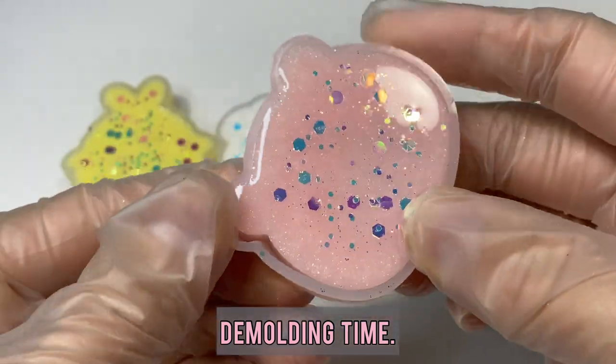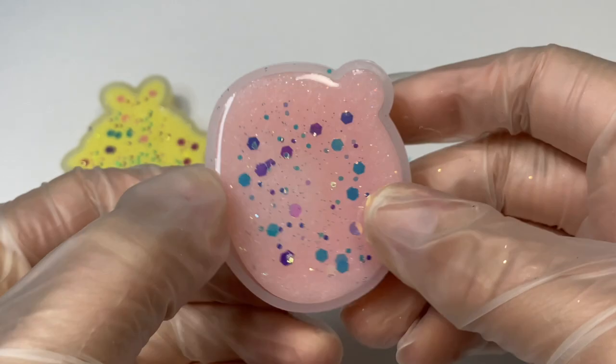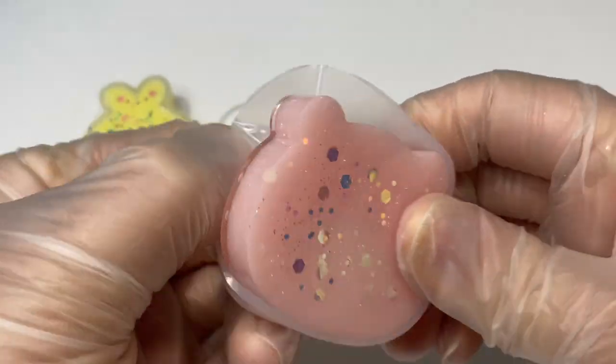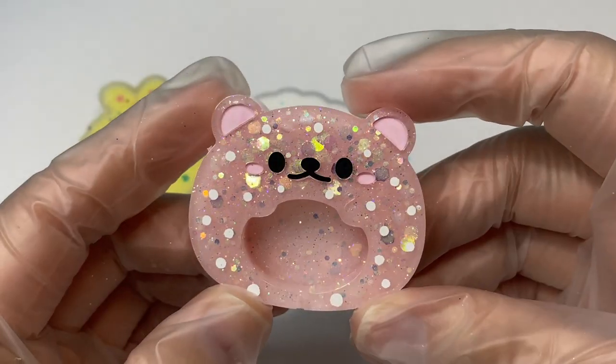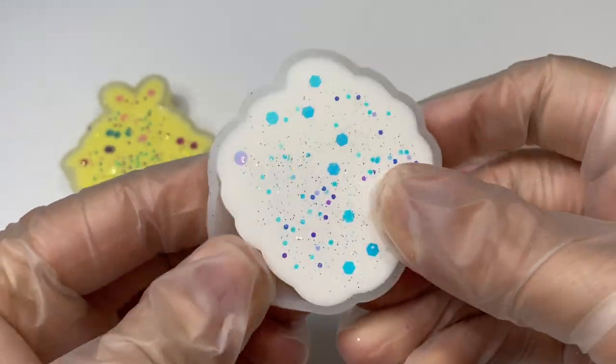Hours later, the charms are ready to demold. Now, I didn't add the footage showing me popping the air bubbles with a lighter, but it seems that I spent too long with the lighter over the resin because two of the moulds melted and fused with the resin. So this is just a reminder to never keep a lighter or a torch too long on resin or else it will melt and ruin your moulds.